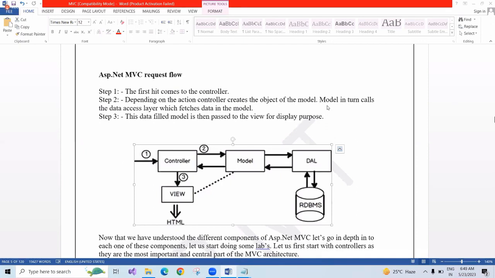So, for example, we cannot pass the data from model to view directly. So who will pass the data? Om, you can ask me the question, please. I will explain one more time.